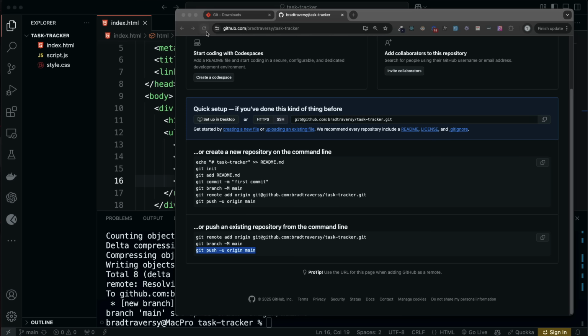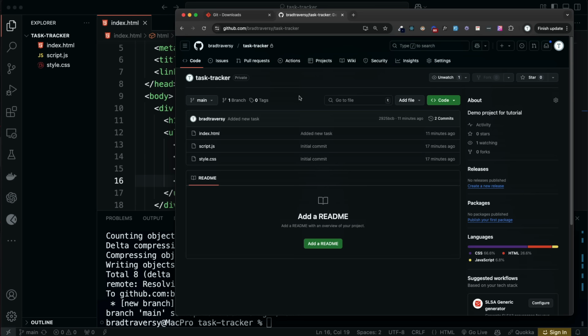Now, if I go back to this page and I reload, we see our code. So we have the 3 files in the repository. This is private, so nobody can see it unless I give them permission. If it was public, anyone could go to this link and they would see your code. Now, what shows here is whatever's in your Readme file, your readme.md, which is a Markdown file, and we don't have one, so that's why it says add a Readme. And we can do it from here. What I'll usually do is create it on my machine and then push it. But I want to show you how we can pull stuff from the repository.